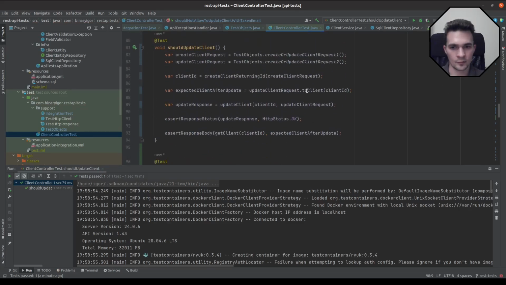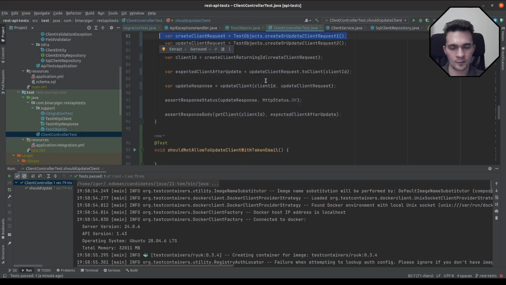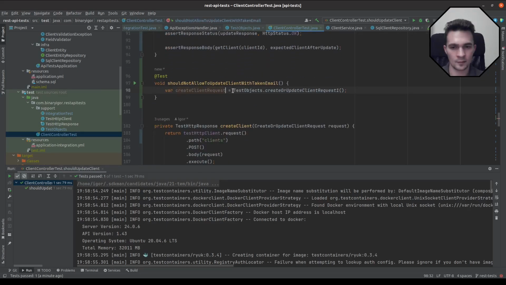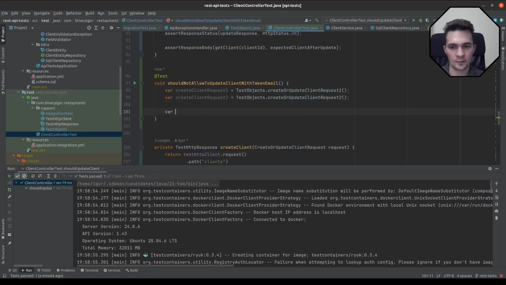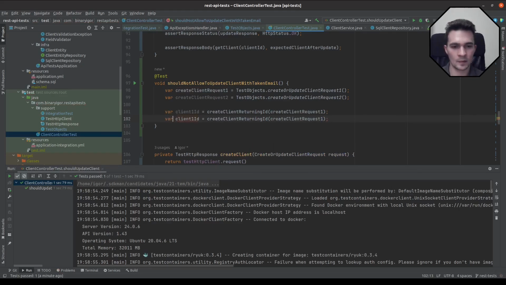Yeah, so what we need to have, guys, certainly that, I think also that we need to have the clients. So let's do something like that. Client 1 ID, create client returning ID.